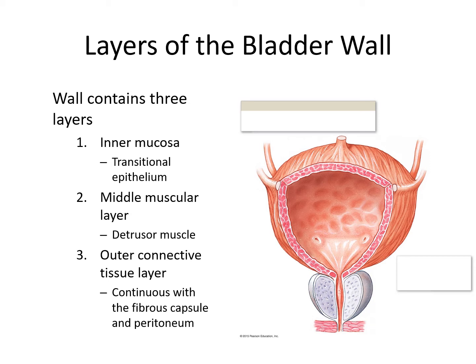Something interesting about this graphic that I want to point out, this structure here, just underneath, inferior to our bladder, that is the prostate. And you can see how your urethra, if you're a male, is going to pass directly through that prostate. And we'll talk about that a little bit more in a few slides, as well as when we talk about the reproductive system.